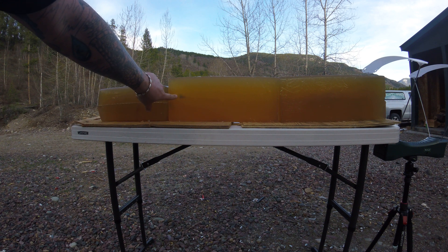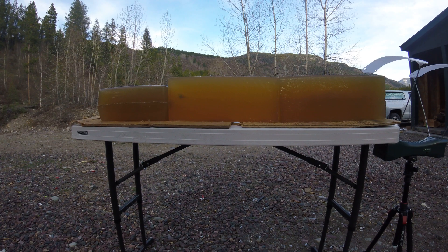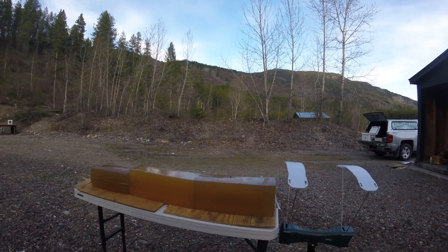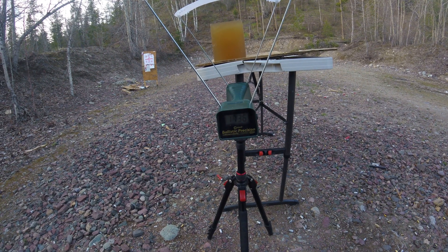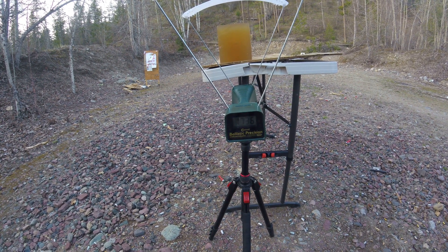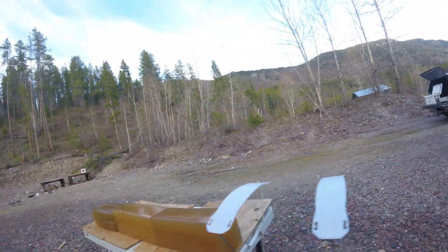We can see where our bullet stopped. It definitely has a decent mushroom with a decent wound cavity. These bullets are rated down to 1,300 feet per second for performance, but I think that's a little slow — I've had one at that velocity not mushroom and tumble the gel block on me. I loaded these up a little hotter; that one was traveling at 1,736 feet per second when it impacted the gel.